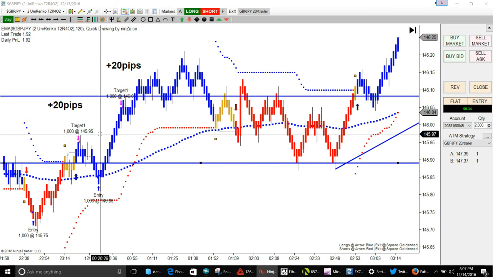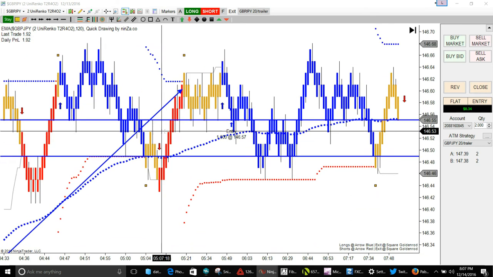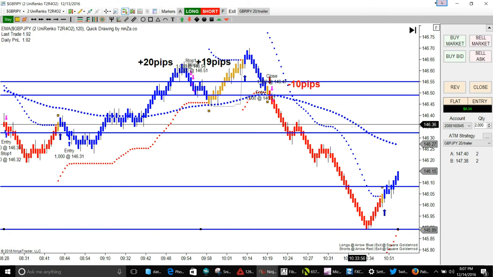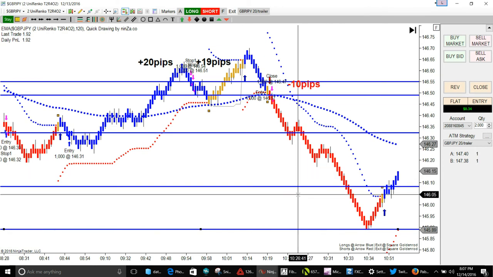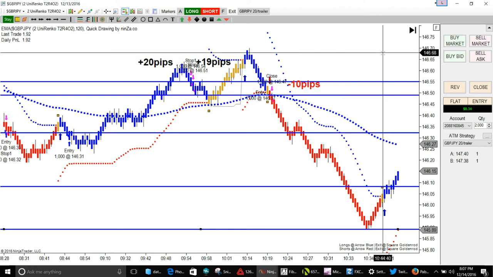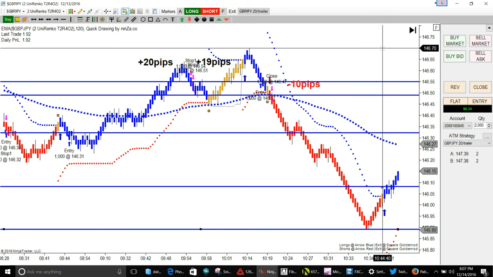20 pips here, 20 pips. And I'll show you in a video when I do it, finish up the video. You'll see how to just try to capture 20 pips and build on that. Okay, traders? And then also in my videos that I post, you'll see the best times to trade and which pairs are moving and the hours that they're moving.